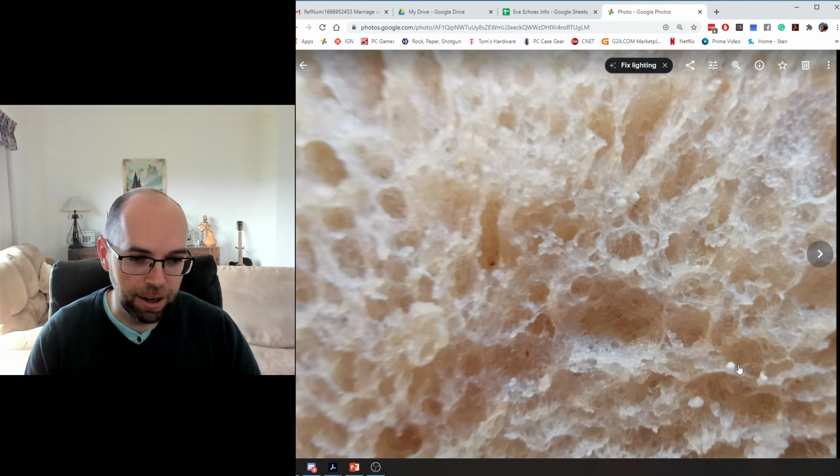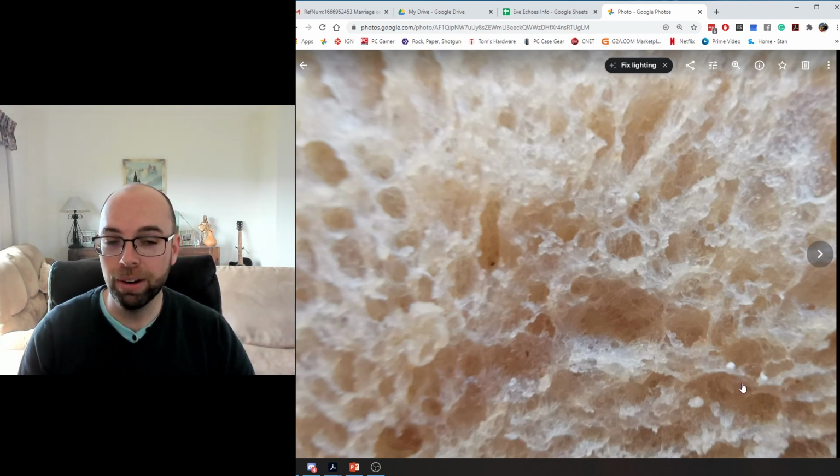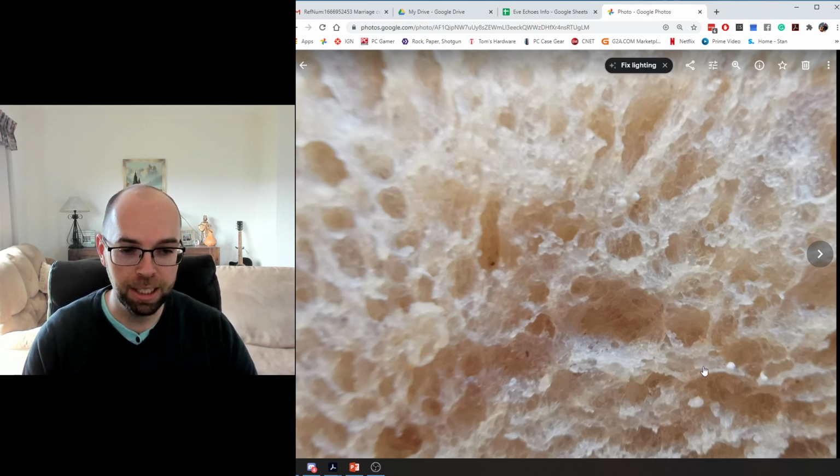You can see I've got little white clumps of mold. Here's one, there's another, more up here, more up there. They're growing around the place. The mold has started to grow, but it's not growing very quickly. In fact, it's growing a bit slower than I anticipated.